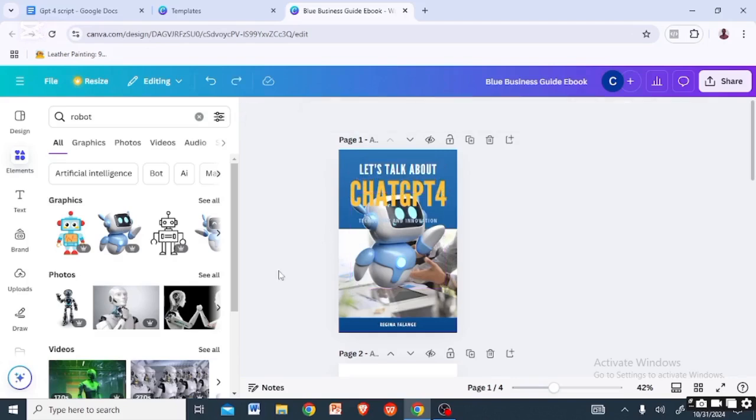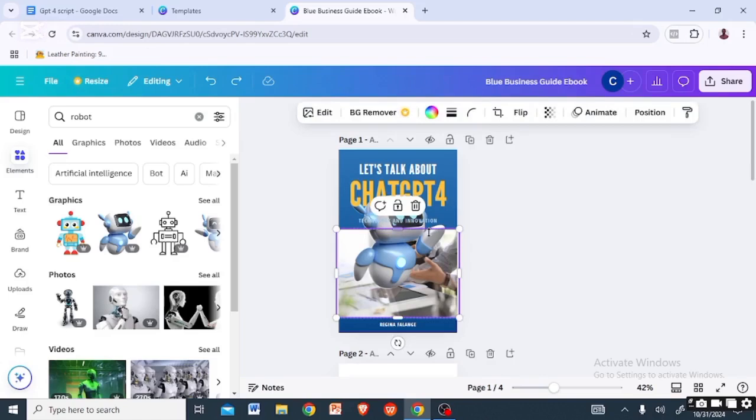So you can see that it has added to the page. Just means I tap on it to add. I just tapped on it to add and it has added to the page. So you can come over here and delete this particular image. So just tap on it. Once you tap on it, you click on delete. They say delete image, delete grid. What you do is you delete image. So click on delete image.